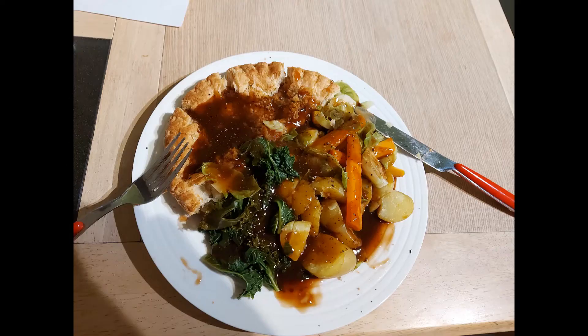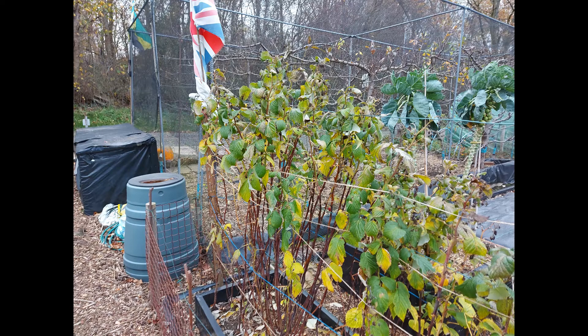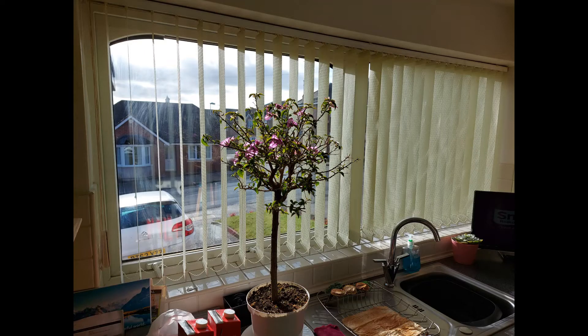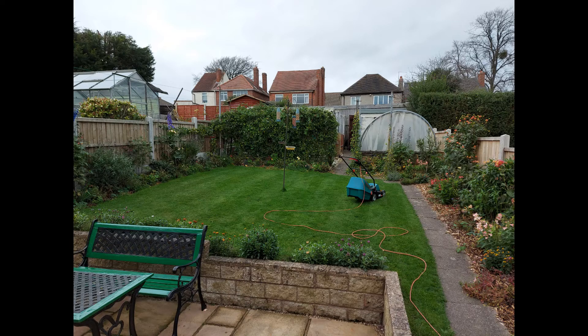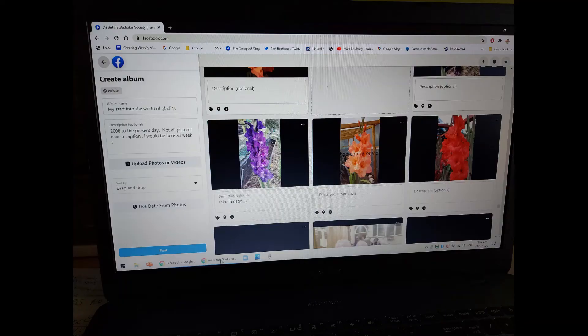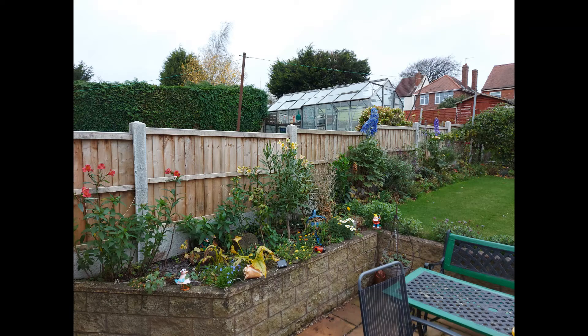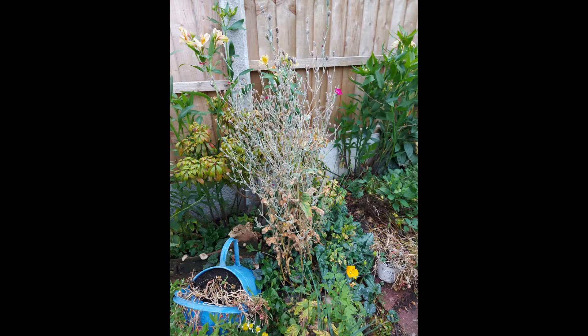Curly kale - still cutting that when we have meat and veg. Just cut off what we need for dinner. I love me veg. Raspberries - because I'm an autumn raspberry it'll be jobbed at early February. The colour is coming. There are old tubers I'm breaking off, which is this year's corm, leaving next year's corm. If you're on Facebook, get on the British Gladiola Society - I put my album on last week with over 100 photos; it's my story in the world of gladiola. There's still quite a bit of colour to say we've had a couple of frosts. It'll take a good hard frost to job them, but that's winter I suppose.